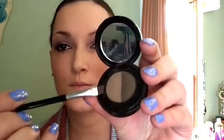As always, when applying this, you start where the eyebrow is more thick, and you just do light strokes until you feel like you've filled in the front part. And then after you're done filling in the front, there's not going to be a lot left on your brush, so you just take that and drag it through the tail end of the eyebrow so you don't have too much product on. Moving back to the front part of the eyebrow with a clean brush, I'm going to use the lighter side of the powder and tap any excess off.